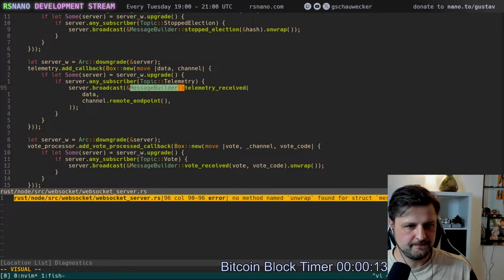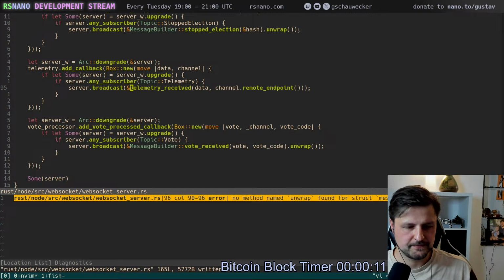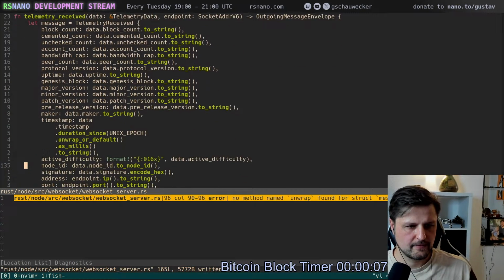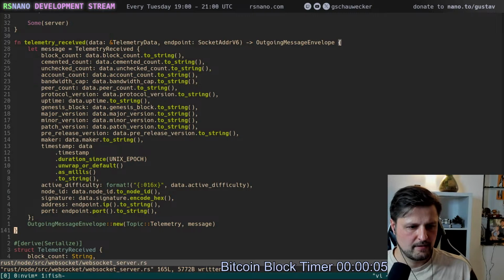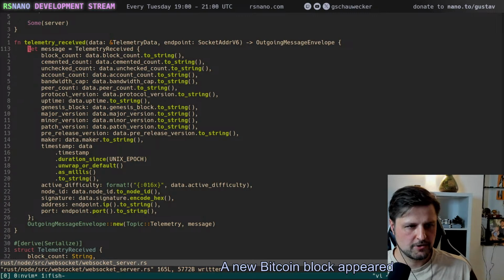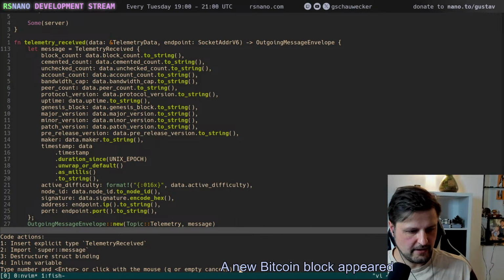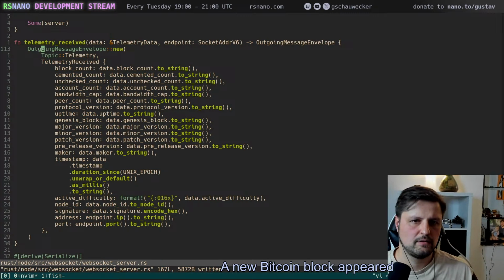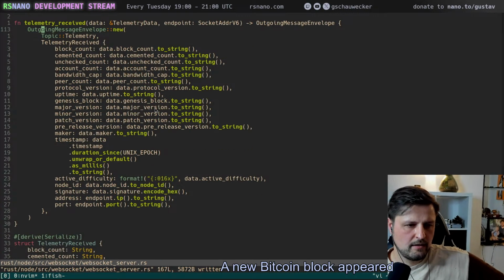This is a local function now. Should we inline the message? Let's have a look how it would look. Inline variable. Yeah, I think it's okay.